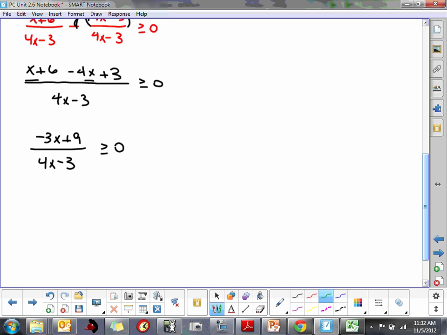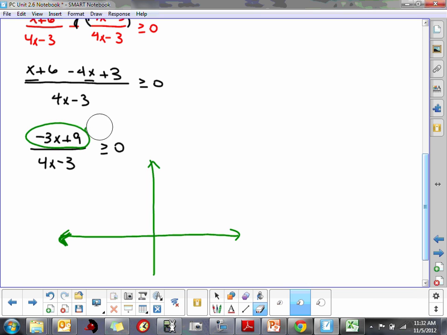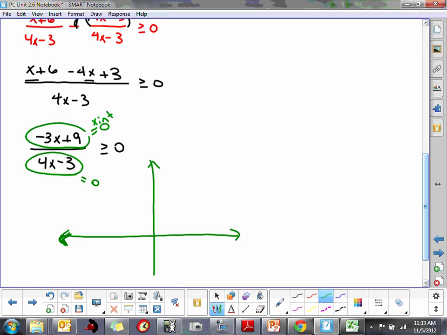Now what's different in these rational inequalities is that when we graph them, we want to know where our graph crosses the x-axis. We figure out where it crosses the x-axis by making sure that the numerator is equal to 0. That's going to be our x-intercepts. And the other thing we want to do is figure out where our denominator is equal to 0, because that'll give us more intervals in which to look for our vertical asymptote.